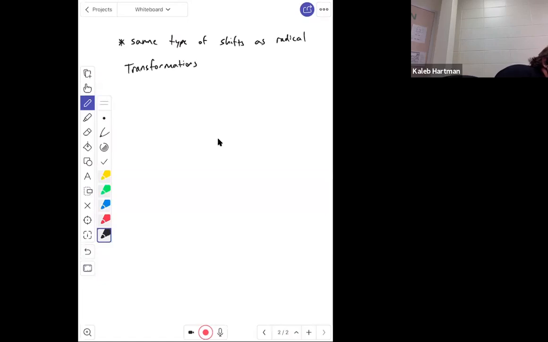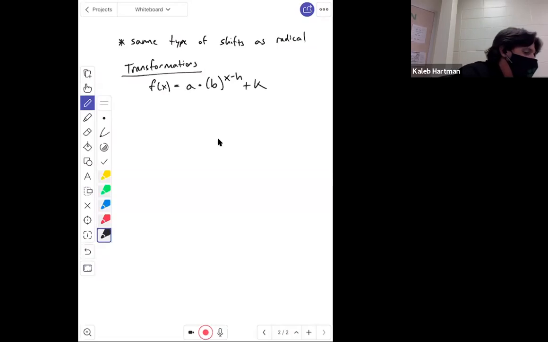So if you're familiar with the radical functions, which some of you guys were paying attention during that lesson, then this should look familiar. If you weren't, well, maybe this will help you with the radical function. So, guys, if this is the standard form, the normal format, a times b to the power of x minus h plus k, then h is going to be your horizontal movements. That's going to change the x values you plug in.